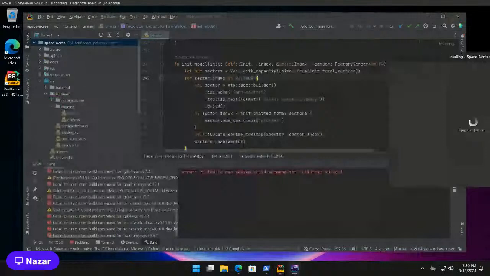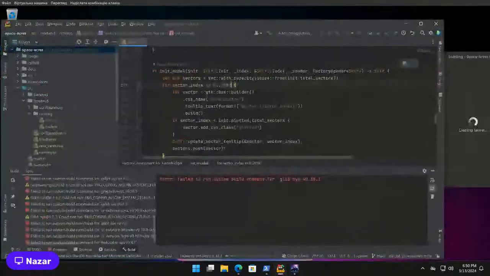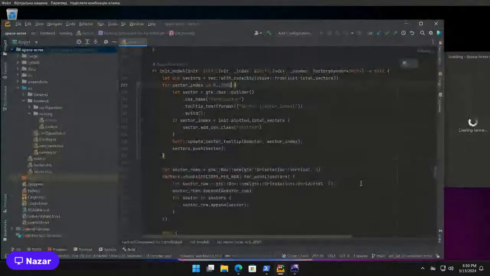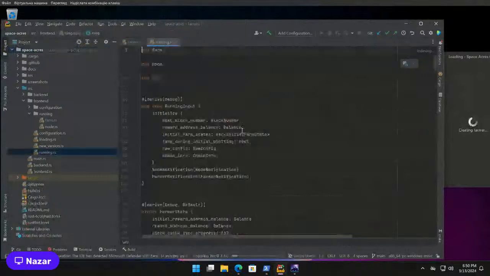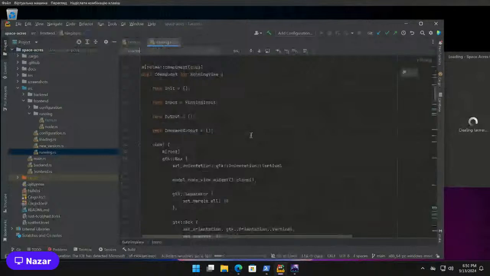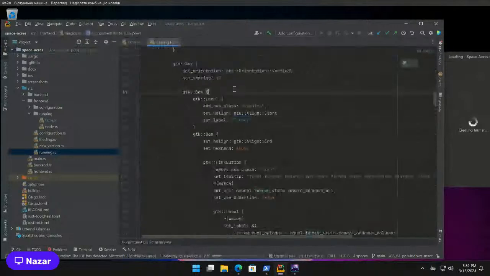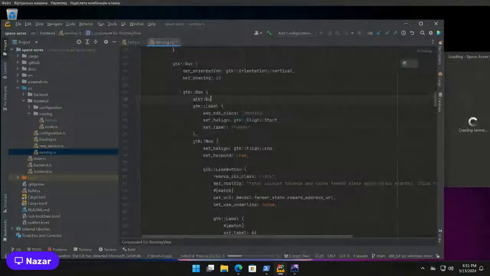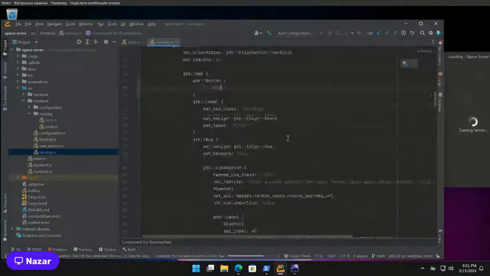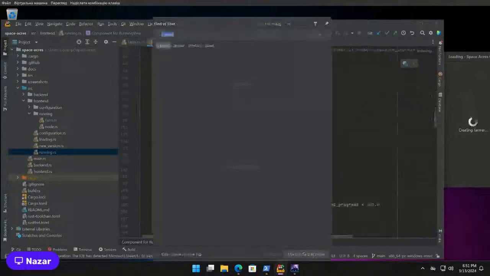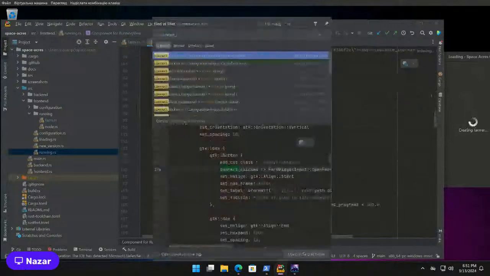So what we will do, I cannot see this. Okay. What we will do, we will add a button. These farms are rendered in the running screen, and there is a farmer something. Yeah, let's just add a button here. GTK button, to do, and then there is a connect, clicked.